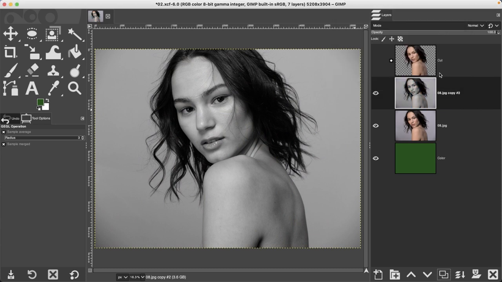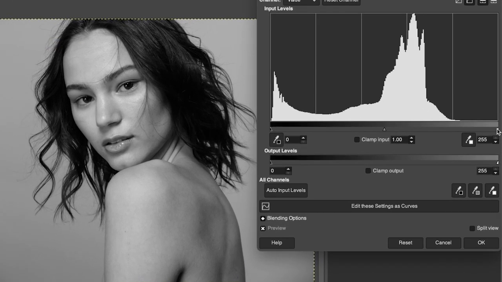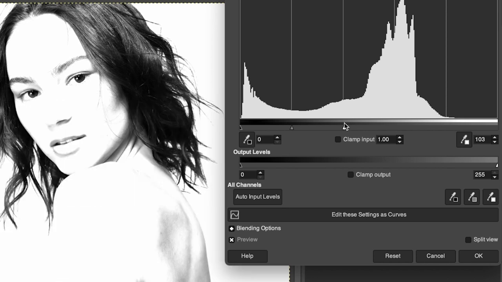So the next step is key to cutting out her hair. What we need to do is convert the shades of gray down to as few as possible. And the goal is to make that background as pure white as possible. So we're going to use our levels tool to do that. Let's start with our white point and drag it to the left. And now we have a pure white background. The only problem is we're losing a lot of the detail in the hair and the stray hairs. And when I bring this back, you'll notice some of those stray hairs come back.